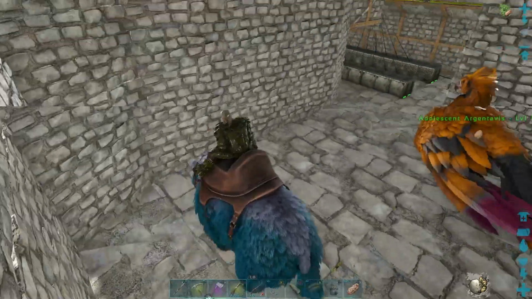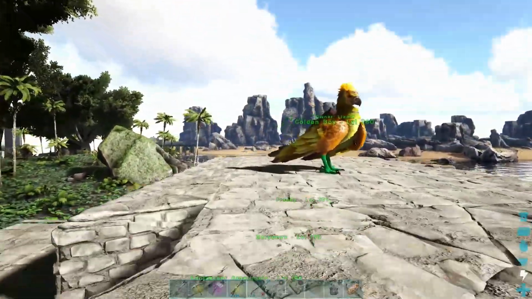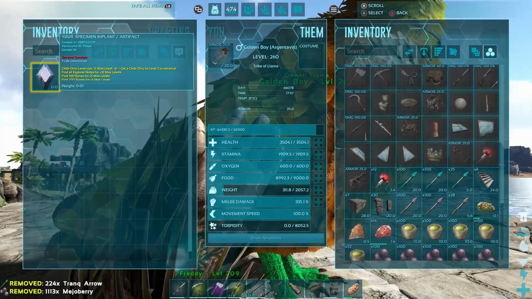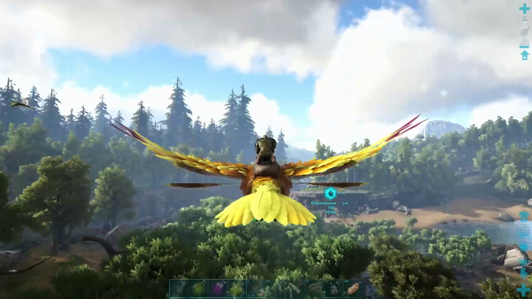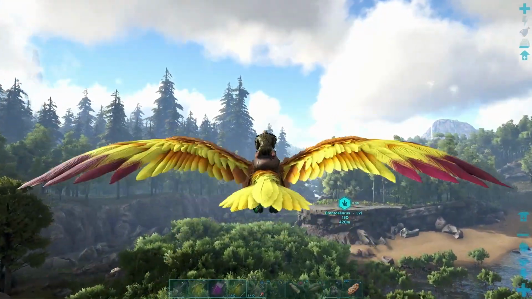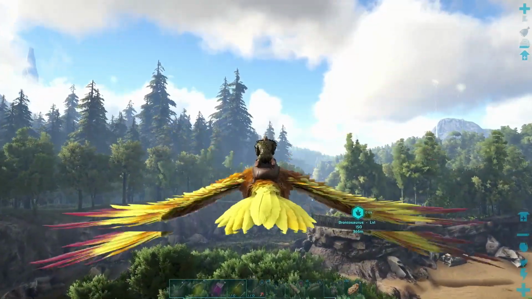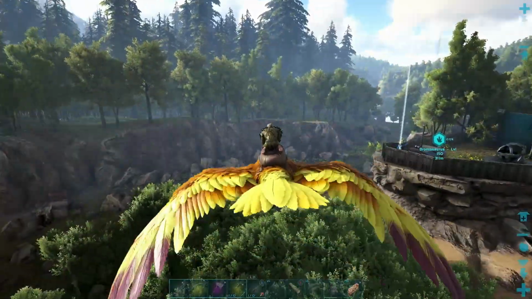Afternoon, everybody. All right, let's whack our Mijo berries in the RG. And let's get back to the Bronto. Yeah, that should do us. Okay, here we go. Heading back. Got the tame tracker on. Makes it easier to find.